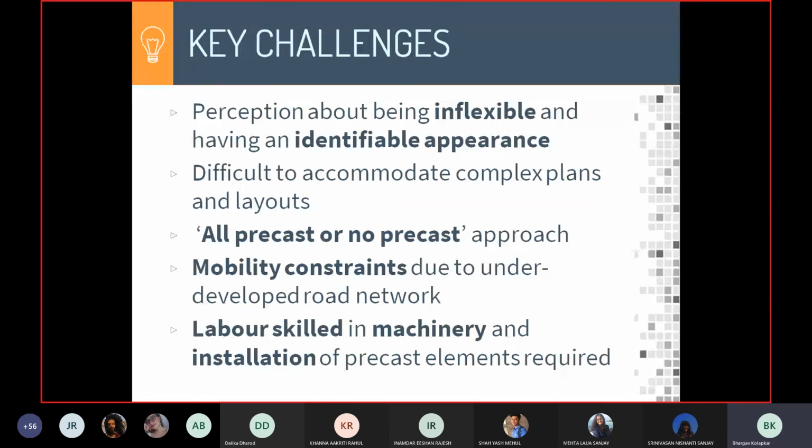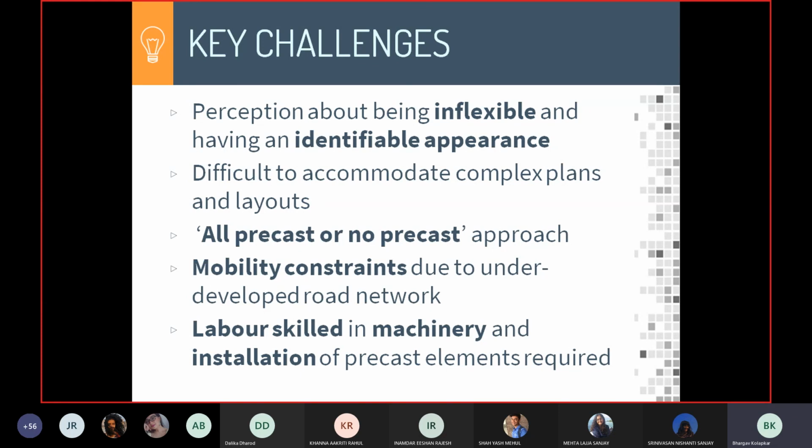Another important factor is mobility constraints. You can imagine all those members for the metro bridges. They're humongous, and they have to be carried on very large trucks. But since they are along the highway, it's not a problem there. In a lot of places, transportation can be a major issue. What is the use if we cannot really transport that member and lift it into the site? So mobility is an important criterion.